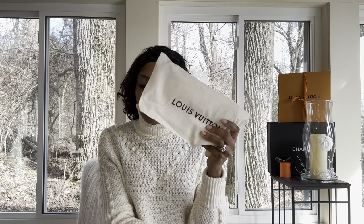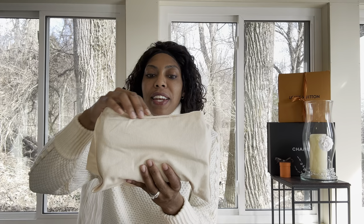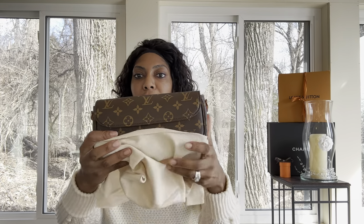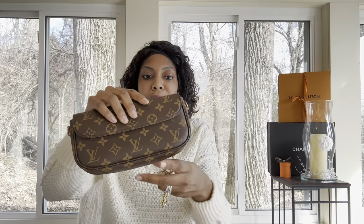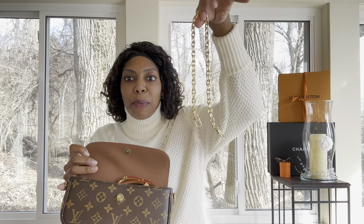When I saw the picture, I said this bag was going to be mine. When I saw it and tried it on in person, I said this bag was going to be mine. This is the new Ivy Walk. I just could not pass her up. I'm so excited we have to get into this unboxing. It comes with this little chain strap and we'll get into all the little accoutrements that it comes with.